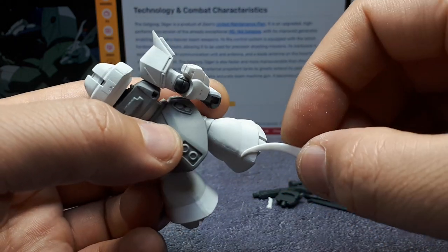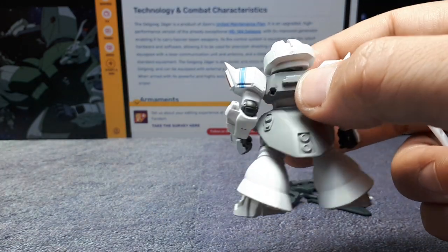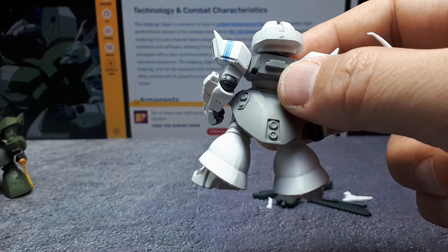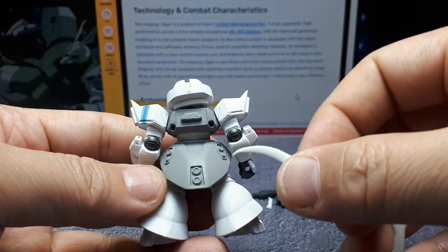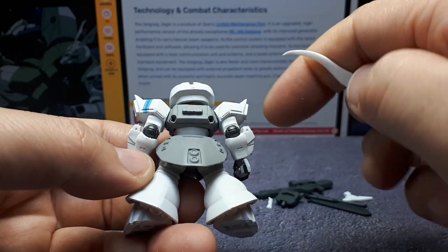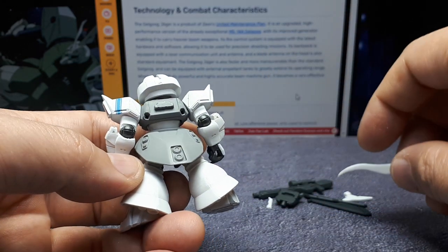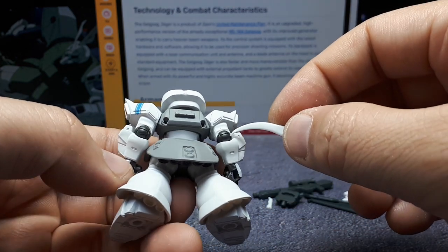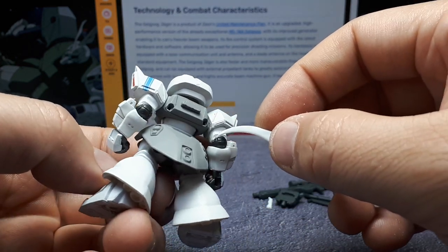That's actually atypical of Converge. Look how much molded detail there is on the green one, but there's almost nothing here. Maybe thrusters. Yeah, the skirt is quite different. And then some grooves, probably for these gray things, but let's finish off the model first. Some elbows painted, that looks like a metallic black.